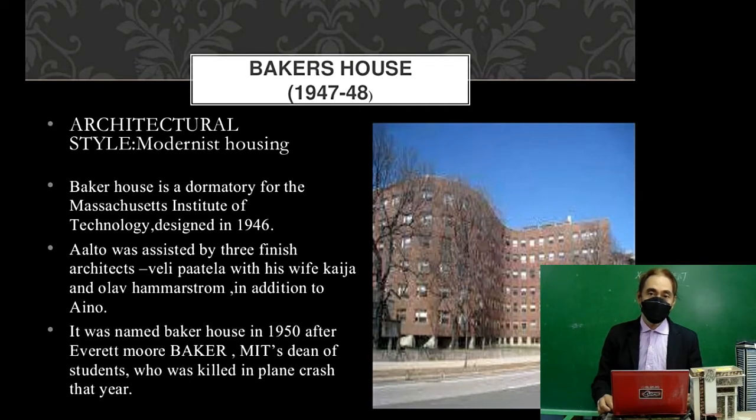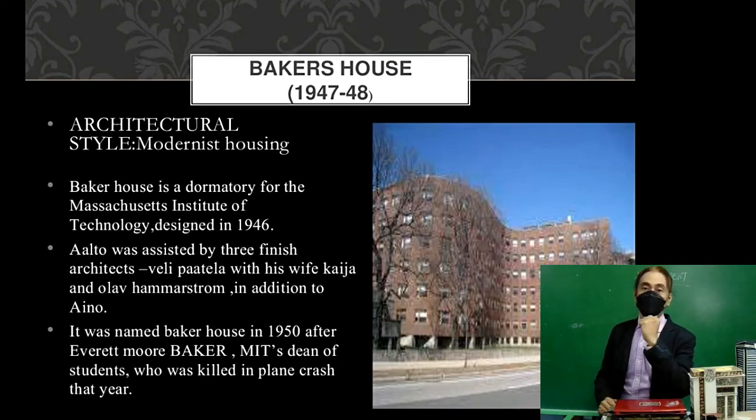The Baker House, 1947. Architectural style: modernist. Baker House is a dormitory for the Massachusetts Institute of Technology designed in 1946. Aalto was assisted by three Finnish architects, Veli Paatela with his wife Kaisa, and Olav Hammarstrom, in addition to Aino. It was named Baker House in 1950 after Everett Baker, MIT's Dean of Students, who was killed in a plane crash that year.